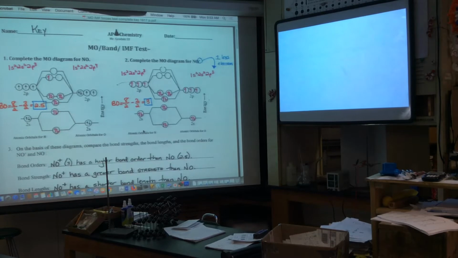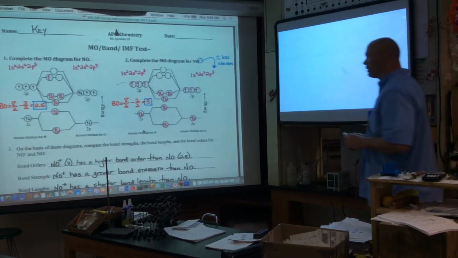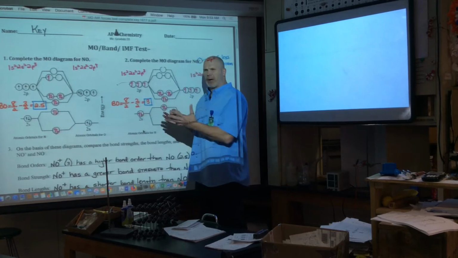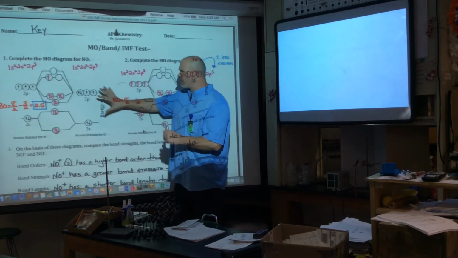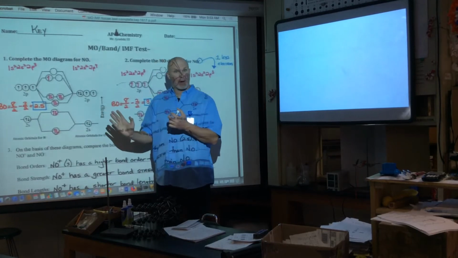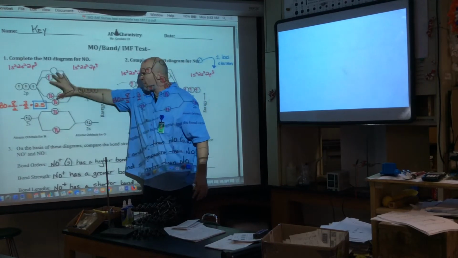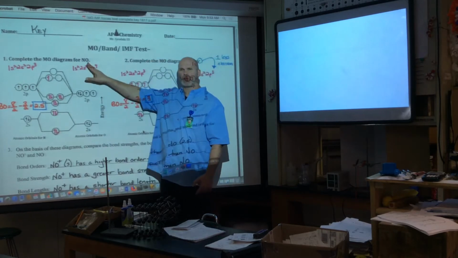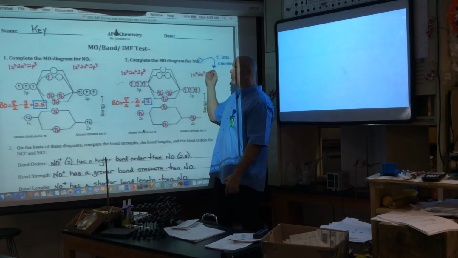All right, so we had MO diagrams here, and there was a check for each MO diagram. All you're doing is taking the electrons from each atom and putting them in the MO diagram following the Aufbau principle, lowest energy level first. You never have to write these, okay? But you have to take particular care of whether this is NO, NO minus, or in this case NO plus.